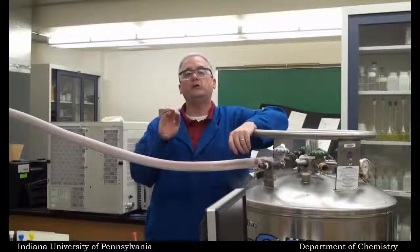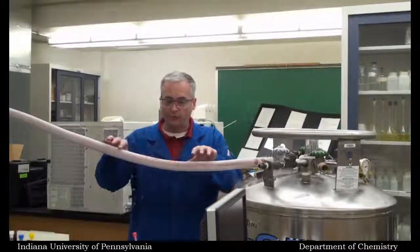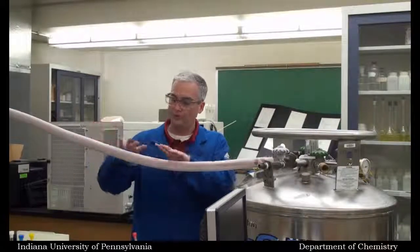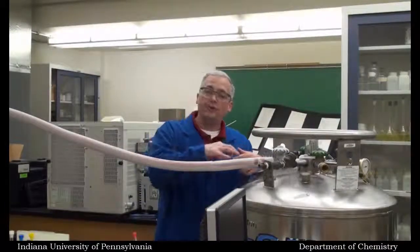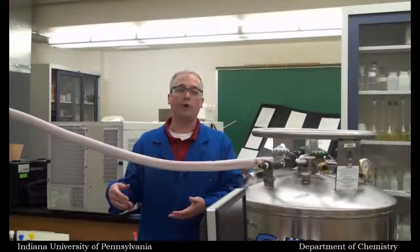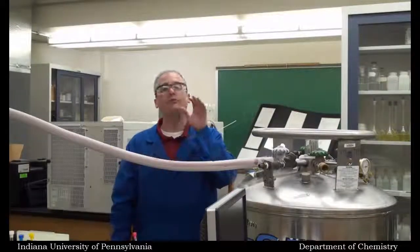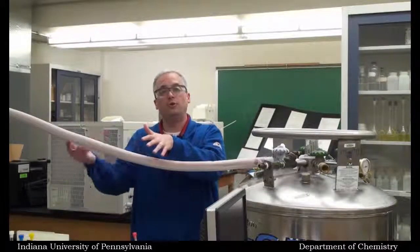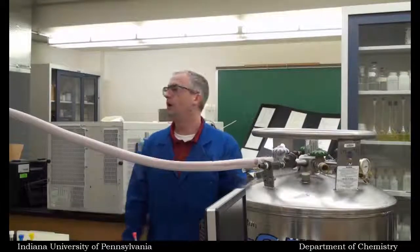There is one key critical issue if you do this. The hose is all warmed up and it's now coated with water, in and around the hose. Whenever you hook up the new tank and you open it, all that water freezes. And just like a driveway, when you get water in a crack, as it freezes, it's going to expand. So you have a much higher chance for the crack to propagate down the tube if you transfer twice in the same day. So you just want to be careful of that.